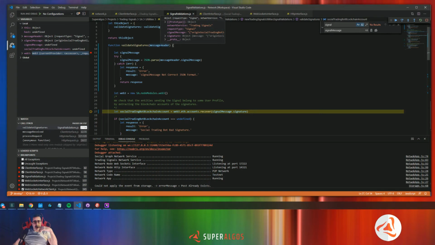So what do we have here? We had what we needed to have. The message header, and this signature is already the signature from the bot that is signing everything that is inside. It is signing the signal message. So I don't need to do this.